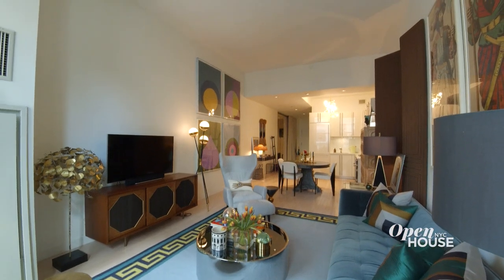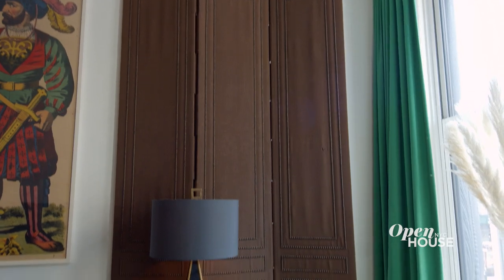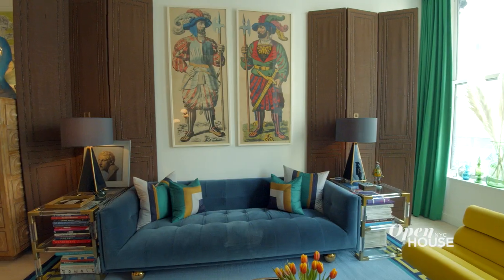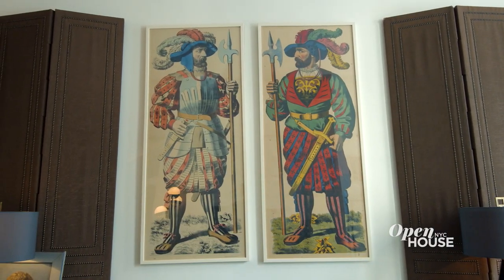This room has really high ceilings and these large nail head screens accentuate this. They add some drama and some architecture to the space. Between these screens are a pair of antique French carnival posters that I bought when I first moved to New York over 14 years ago. They've stood guard over me ever since.